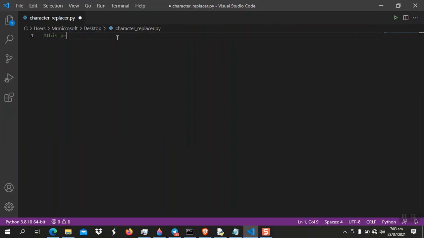So we say: this program finds the index of a particular character in a string and replaces it with a specified character.